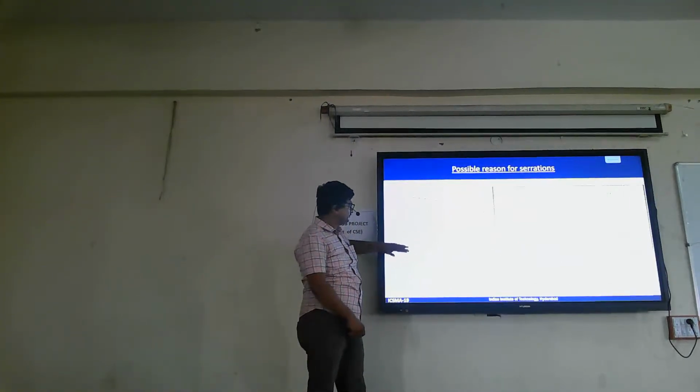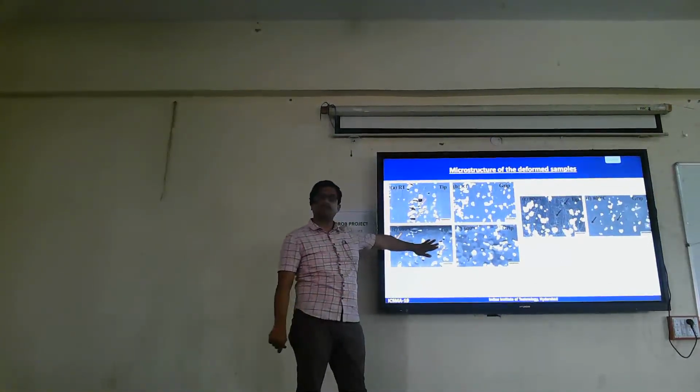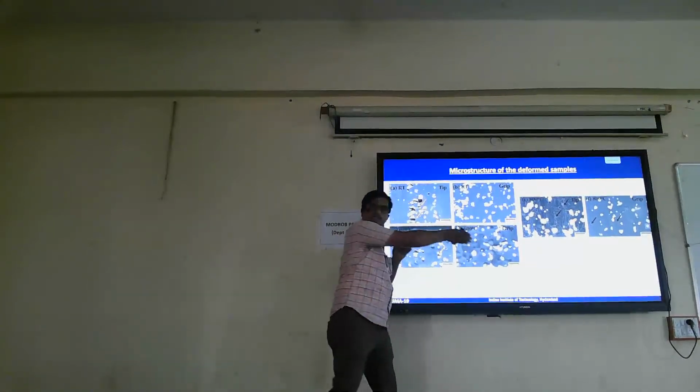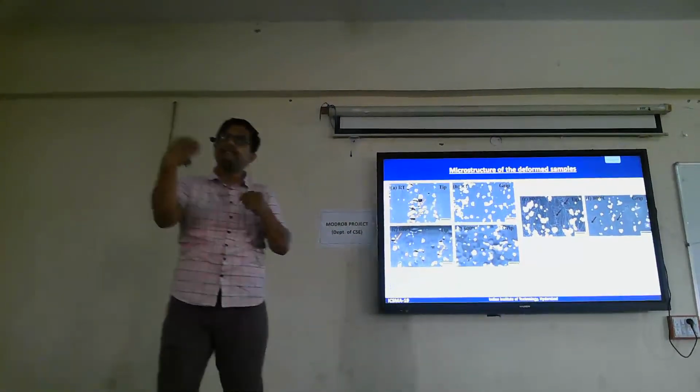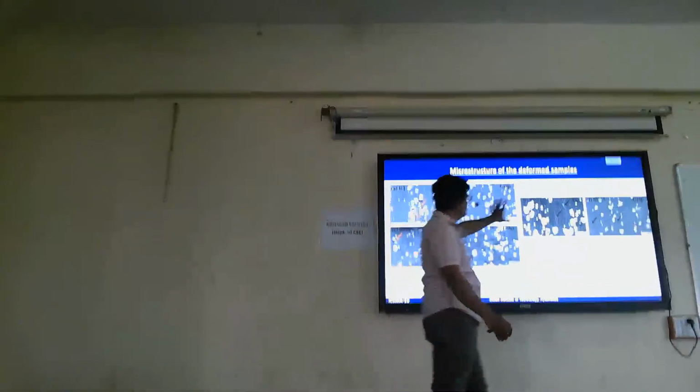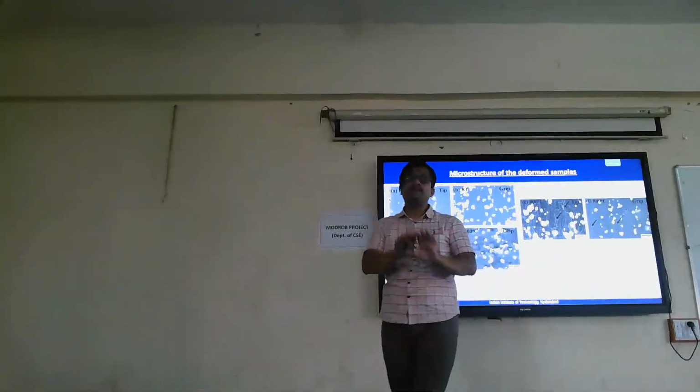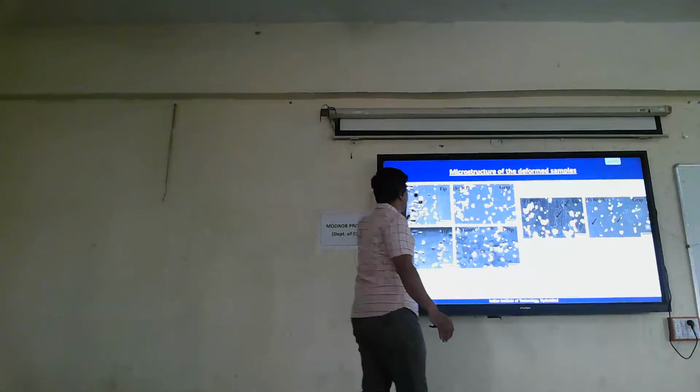This is exposed to some amount of plastic deformation, so I can compare it. Is the deformation actually producing anything else? You can see all these samples. Okay, I'm not seeing any difference in the microstructure between the grip and tip.